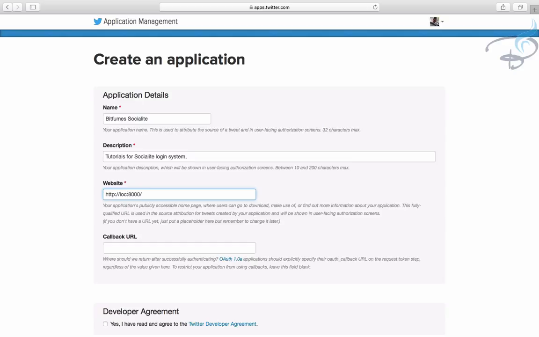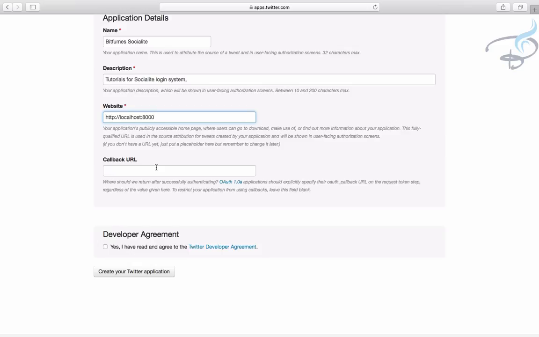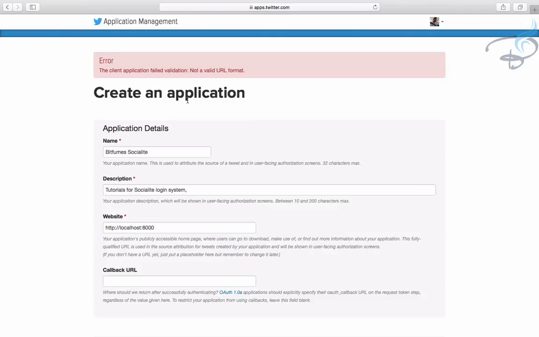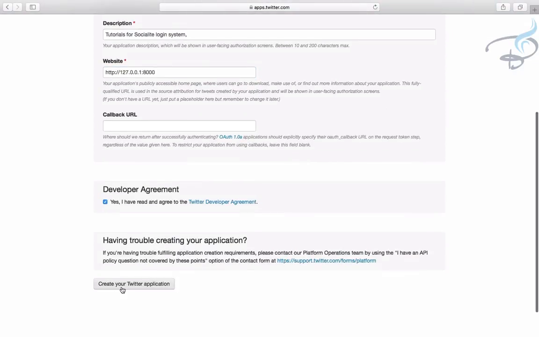I'm going to show you localhost. Let's try this. So if I delete this, and obviously callback is not required here, so hit yes, create your app. And now if you are using localhost, you will get this kind of error. So instead of this, you can use 127.0.0.1 colon 8000. That's okay, and now you will create your app easily.